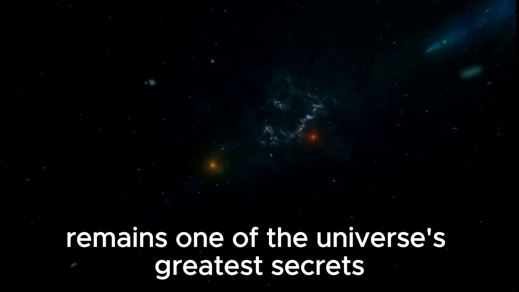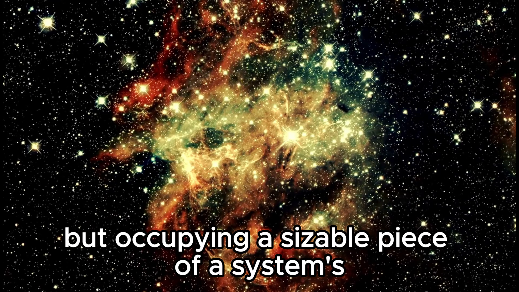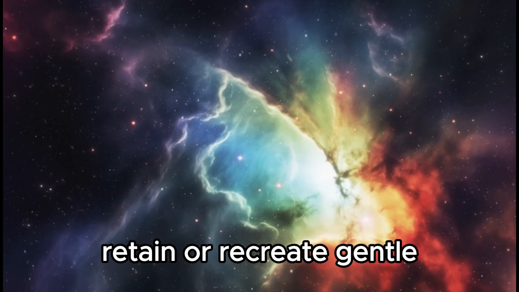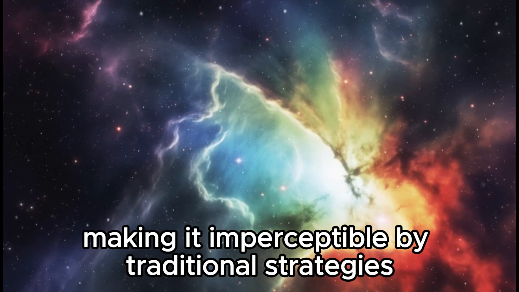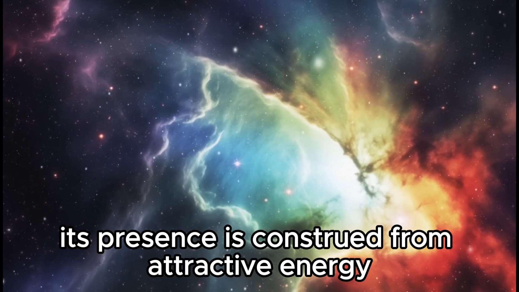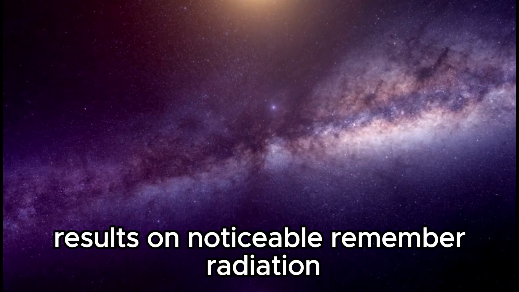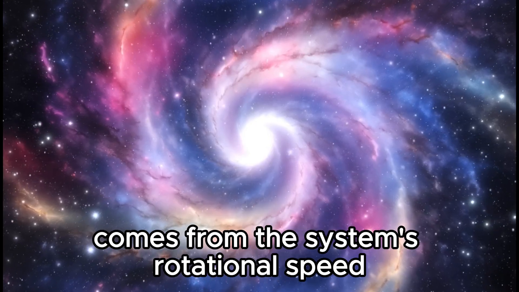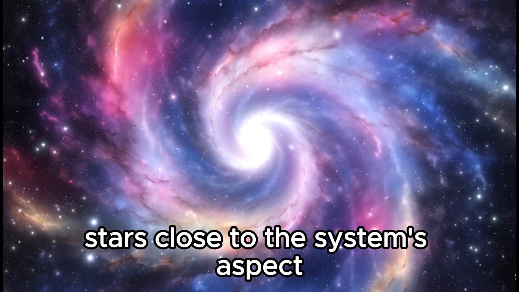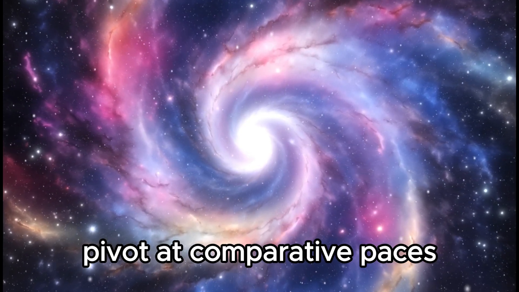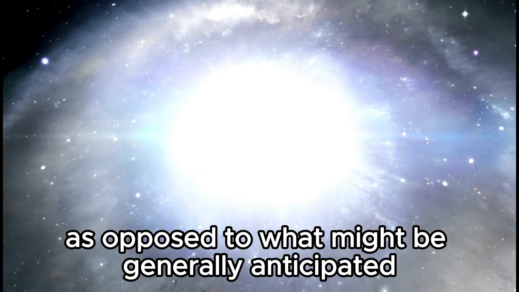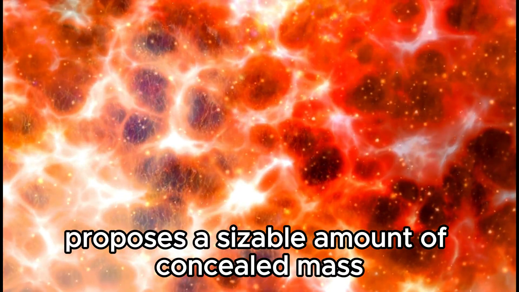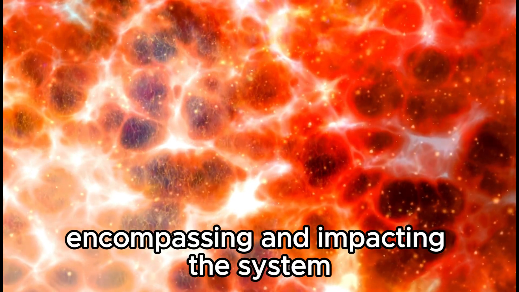Dark matter remains one of the universe's greatest secrets, imperceptible but occupying a sizable piece of a galaxy's mass. Dark matter doesn't radiate, absorb, or reflect light, making it imperceptible by traditional strategies. Instead, its presence is inferred from gravitational effects on visible matter and the large-scale structure of the universe. In Andromeda, evidence for dark matter comes from the system's rotational speed. Stars close to the galaxy's edge rotate at comparable paces to those close to the center, suggesting a sizable amount of concealed mass attributed to dark matter.